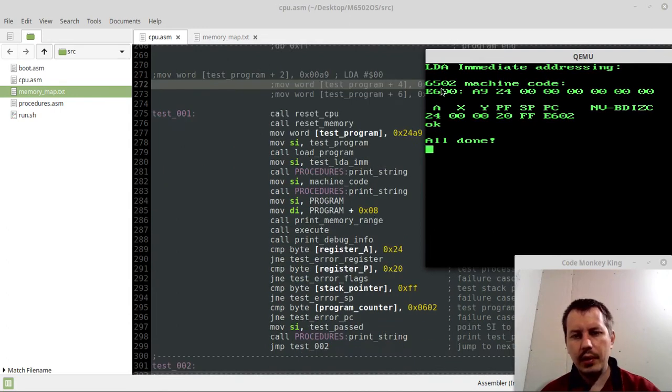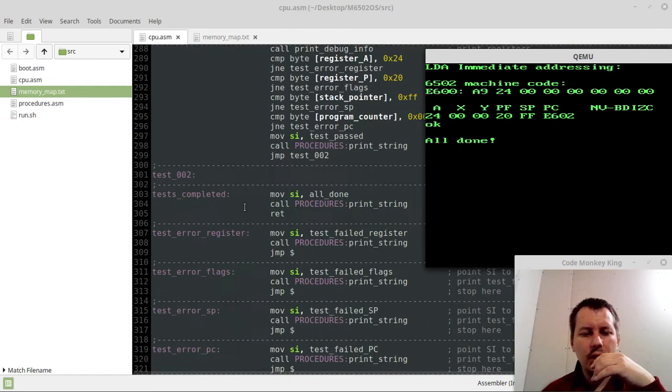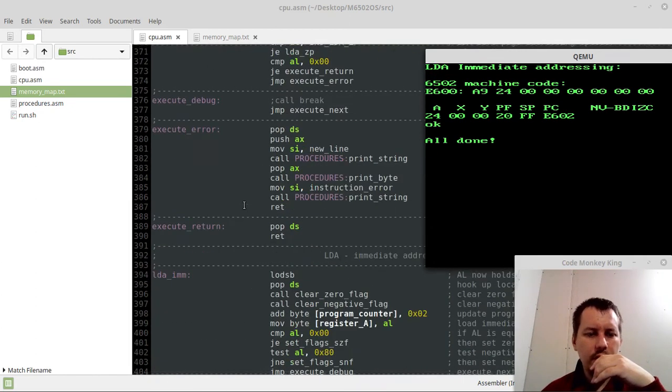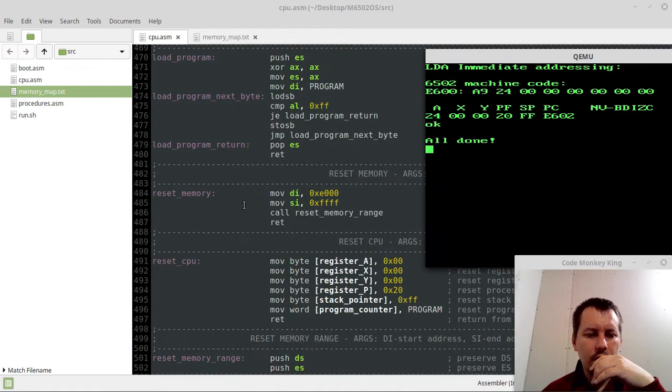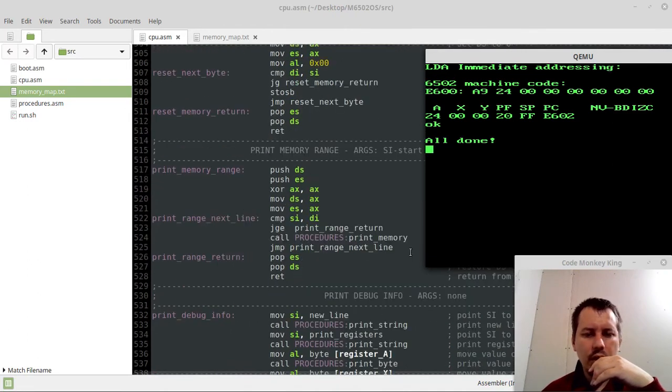So print memory range for program prints this line, or alternatively it could have printed a real hex dump, like many lines, but one is literally enough here. We could have even not specified the DI at all, but in some cases there could be undefined behavior, so it's always better to specify that. And by the way, the implementation of this print memory range, I'm not even sure. Yes, probably still in here. Print memory range is here, and it relies on the global procedure print memory, which we have here.